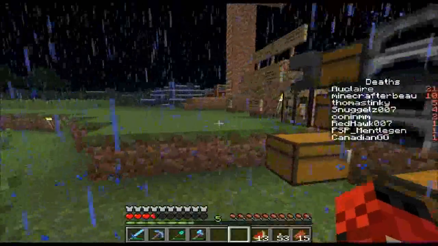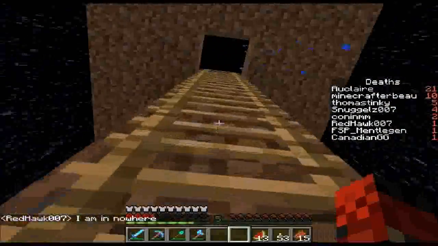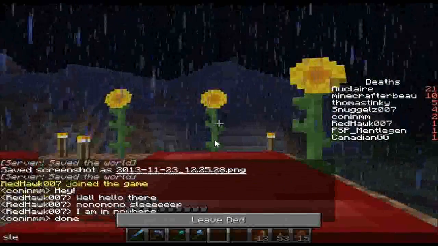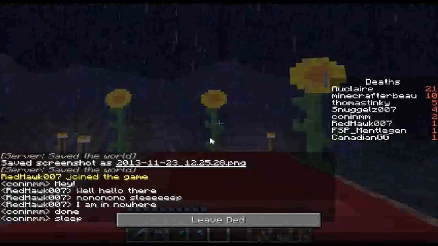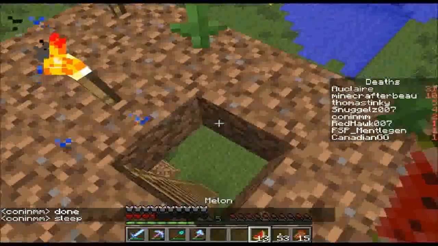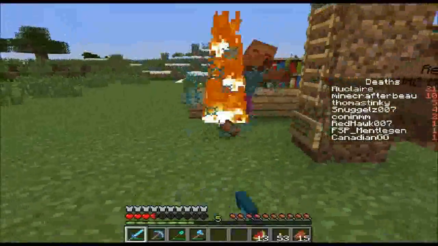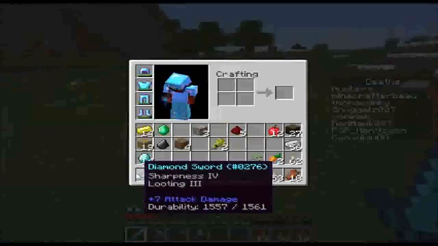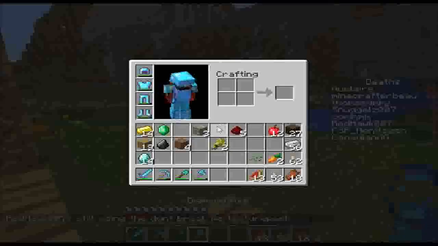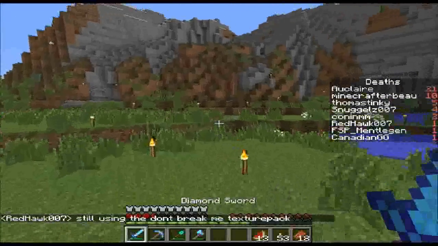I will sleep. I like rain in this now. That's the only thing. Done sleeping. Okay. There we go. We got this. Oh yeah, my sword is sharpness 4, looting 3. I used the enchantment table to get that as well as this.